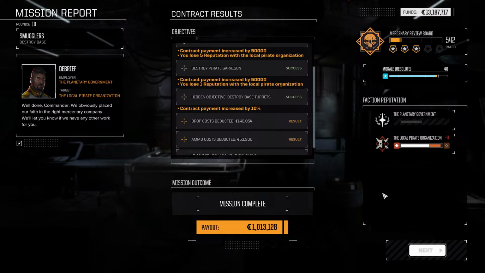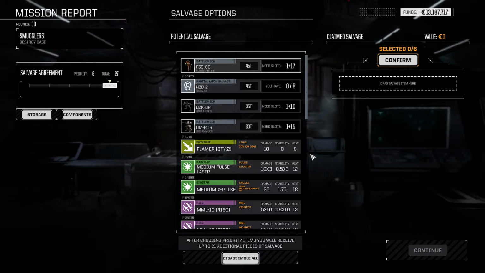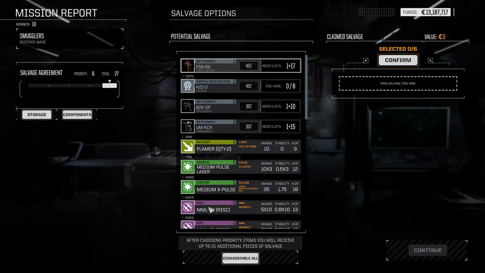Okay, so Kintaro made it out all right. Everyone made it out all right. The Hollander. Did it have Gauss ammo? It had a handheld rack too. That's interesting. With some rocket packs. No, that's a very pirate Hollander. So no Gauss ammo.